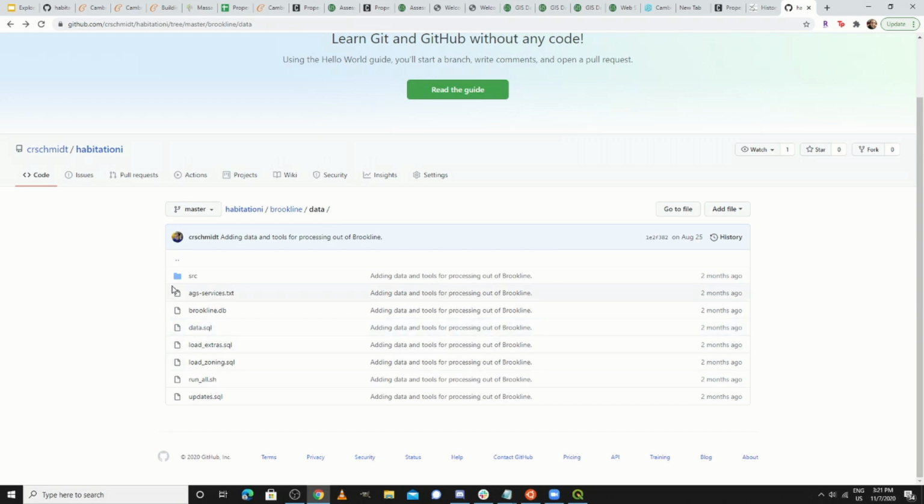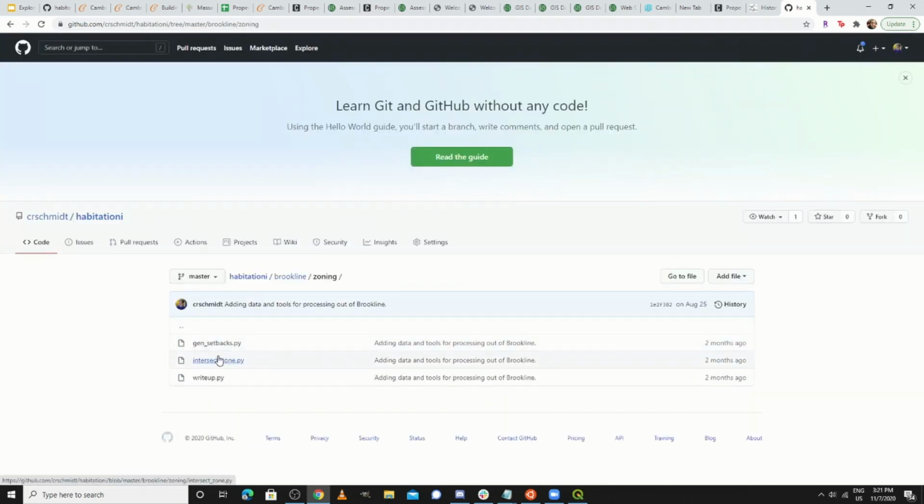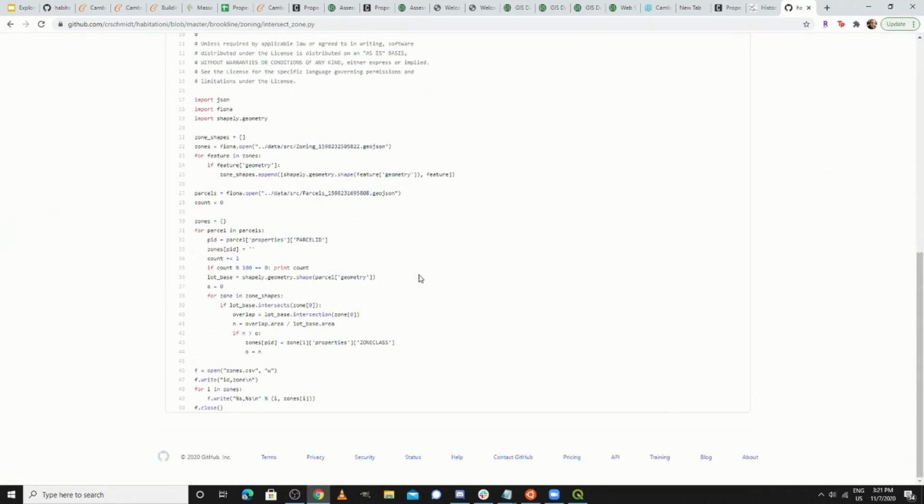But I also have a script in here that is a general intersection script. Take a polygon map, go through every parcel and everything else in this other polygon map, and anything that overlaps, spit out a CSV file of that. So if you have parcels and zoning, or neighborhoods and parcels, you can say, for every parcel, give me the zone it's in. Or if you wanted to describe tax assessment districts or precincts in an electoral map, you could do that.